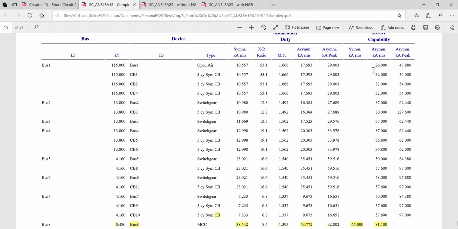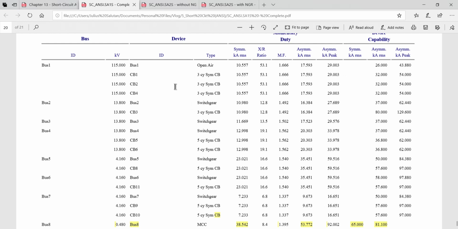What we propose is 26 kiloamperes. For asymmetrical kA peak, we have here 43.880. The actual asymmetrical kA peak is 29.003. That's why now our device capability is suitable enough for the actual short circuit current. This is for the bus bar.